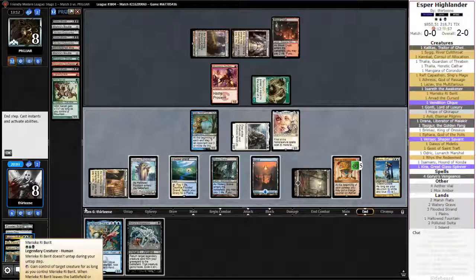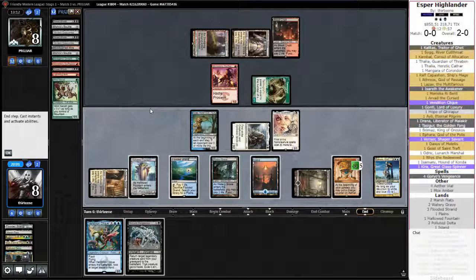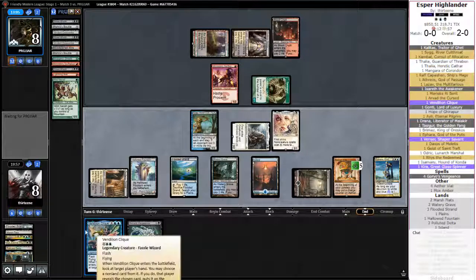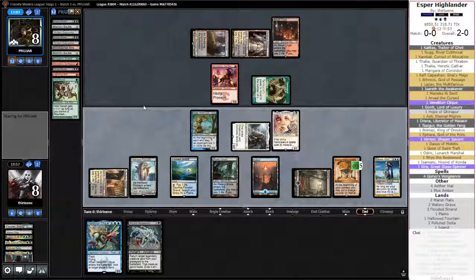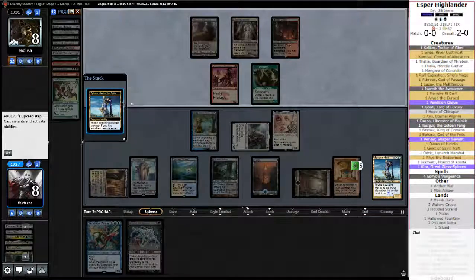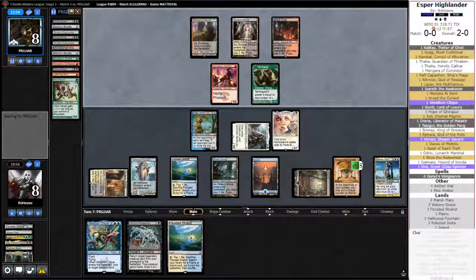Alright, so Goryo's is awesome here. It means that we get back Marike, worst case situation. It also means that we don't have to put this Vendilion Clique in as just a death blocker. Beginning of upkeep, we'll draw thanks to Afara. Then end step, we can Goryo's Vengeance. We'll get another draw off of Afara as well, being able to remove a creature.